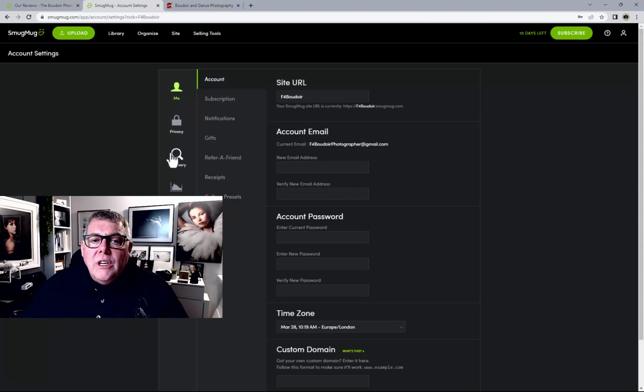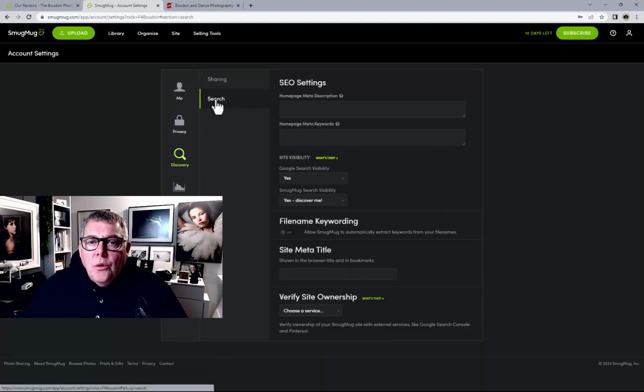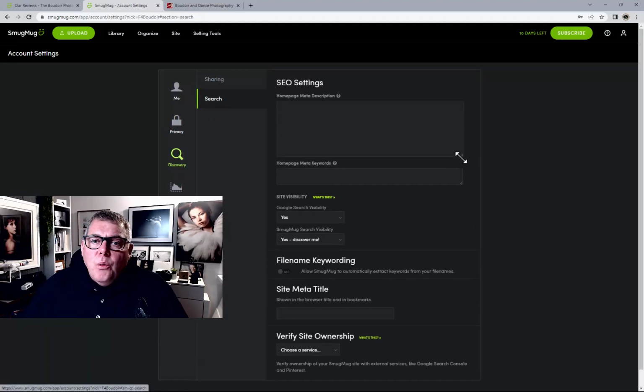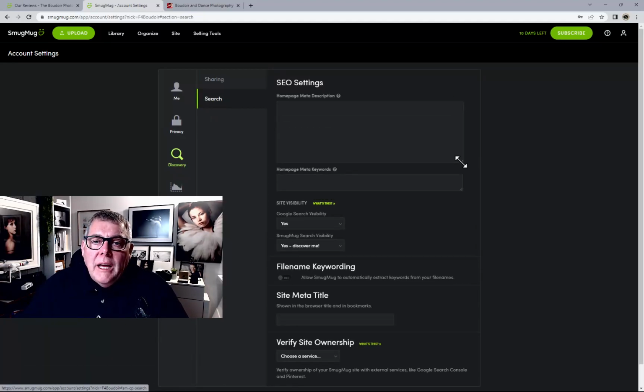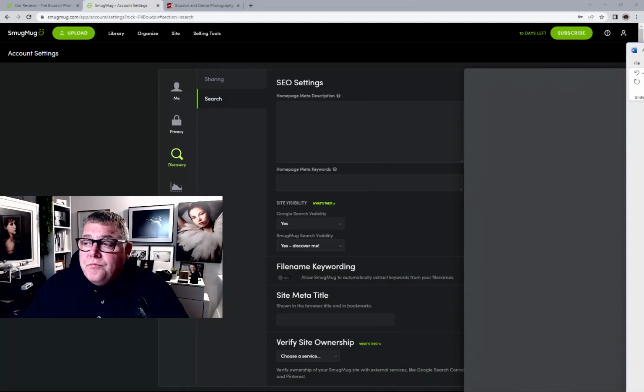We really want to work in discovery in this session now, and in the housekeeping we're going to be really looking at the SEO. So one of the fundamental things that we all know to do with a website is being able to get visible in a natural, free search on Google, as it were. And so it's important that we write out some words beforehand. I've done that already. I've done more words than we require, in fact, because I want to show you the issues with that. Plus, I've also created some keywords down here so we can copy and paste in, and even those, there's too much as well.